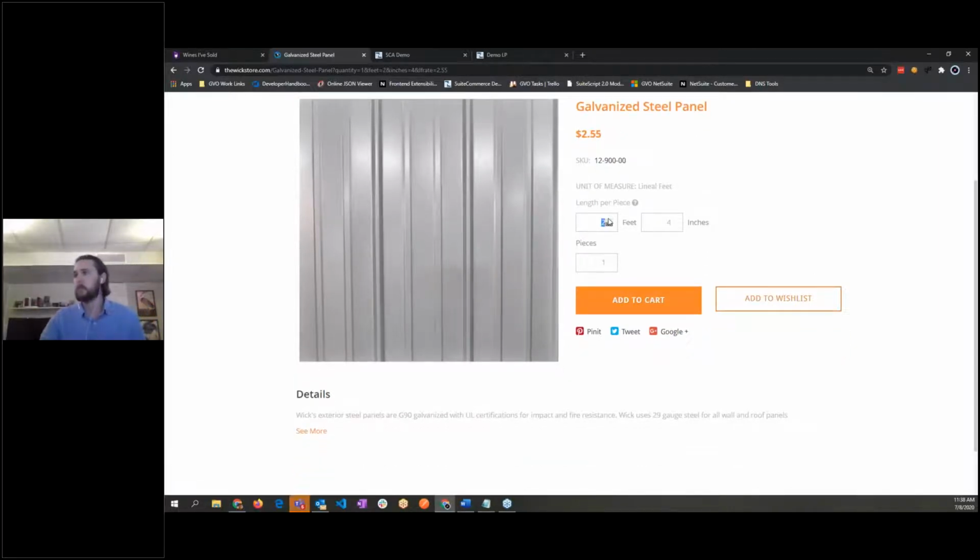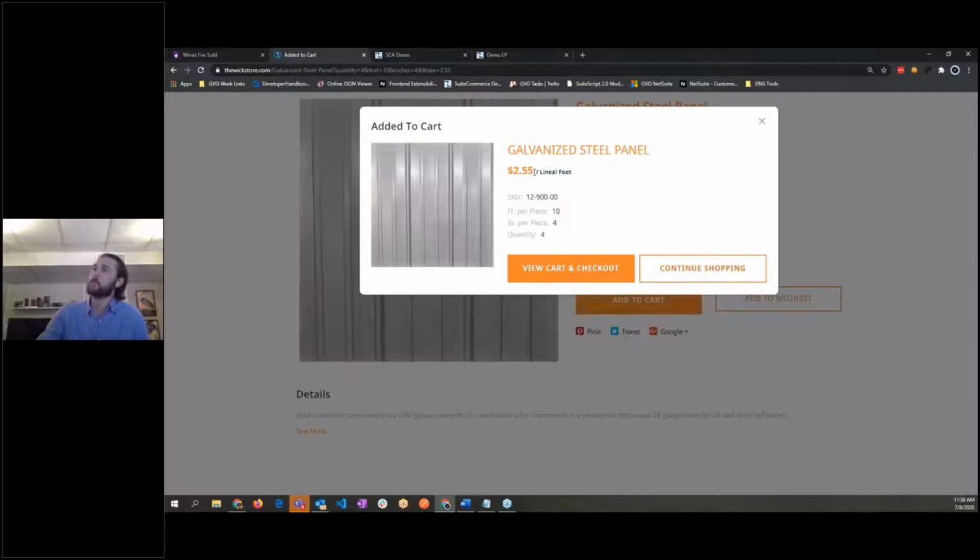So for instance, we can put a measurement here and note the number of pieces. You can see it says the unit of measure is lineal feet. And they add that to cart. It shows them the rate per lineal foot, which is not typically what you see there.